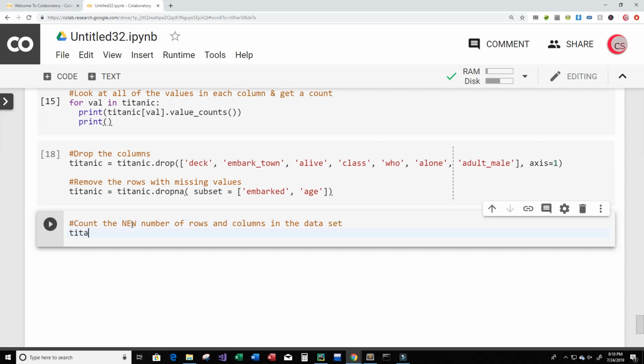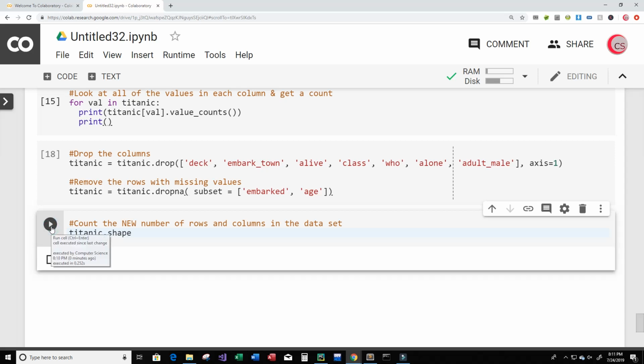And to do that again, we just type Titanic.shape. All right, and if I run this, we should have, I think, 712-ish rows and 8 columns. All right, so that looks good. Okay, wow. So all of this is just kind of getting the data ready now for our models. So let's go and create a new cell.